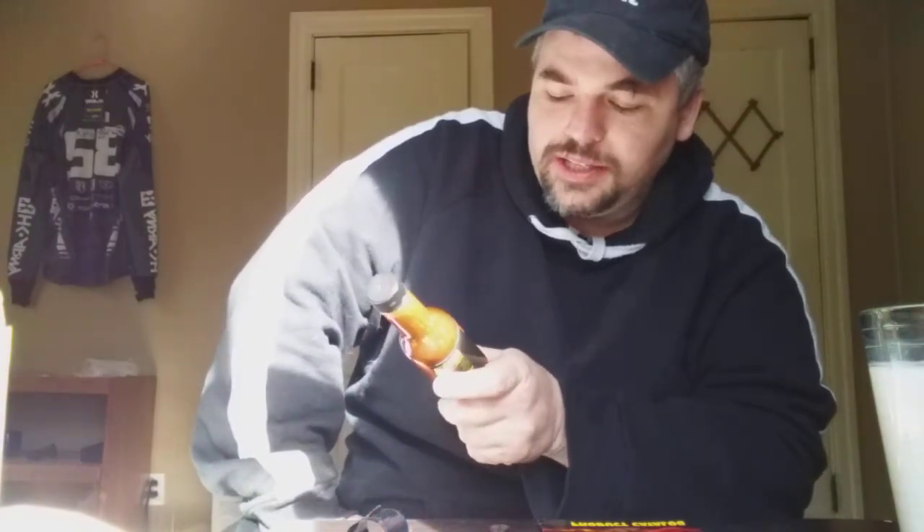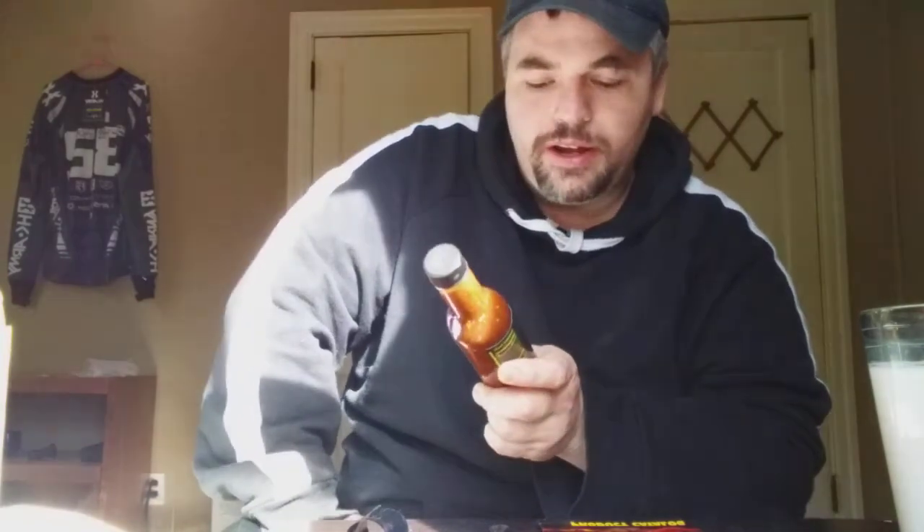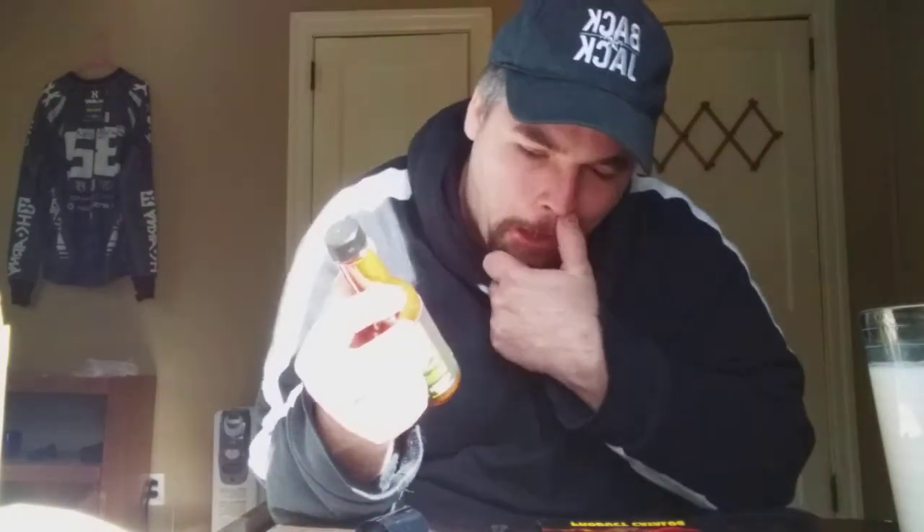It tastes like something you put on tacos. Just had that taco sauce taste. But I'm not drinking that cup of milk — I already put two cups of milk in my stomach and a Yoo-Hoo. Any more and I'll probably end up throwing up. I'll probably stick that back into the gallon. I'm very shocked. I was expecting this thing to really light me up. I was hoping for that burn that we all experience when we've tried super hots for the very first time — when it makes you want to run to the sink and run your tongue under cold water for 10 minutes. I was really hoping to get that from this. But it's okay. As long as it's good in my food, that's all I asked for in a sauce.